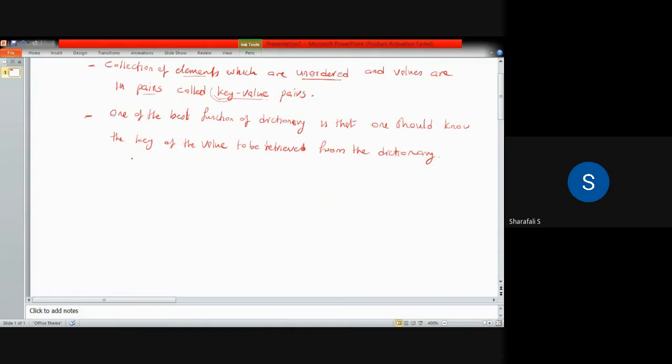Now we'll discuss some of the methods or operations that we can do with a dictionary in Python. As we said, these values are paired with a key, so we need both the key and the value to define a dictionary.